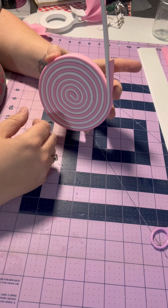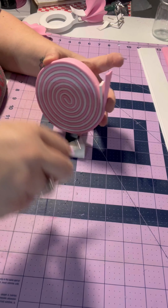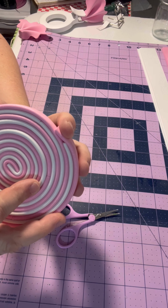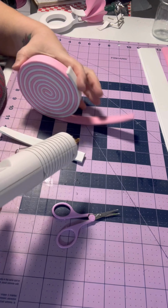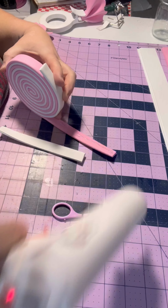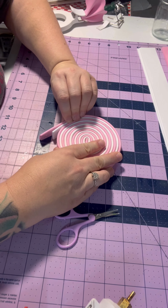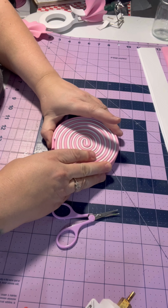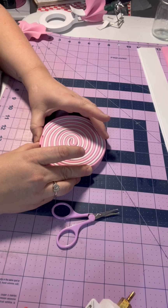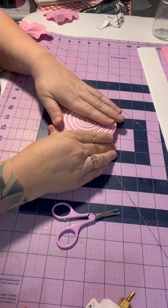So see that? And then I cut the white so that when I end it, the pink will go over the top of it. So just pull that around and see how that goes over it. I'm gonna hold this one good and make sure it's nice and dry.